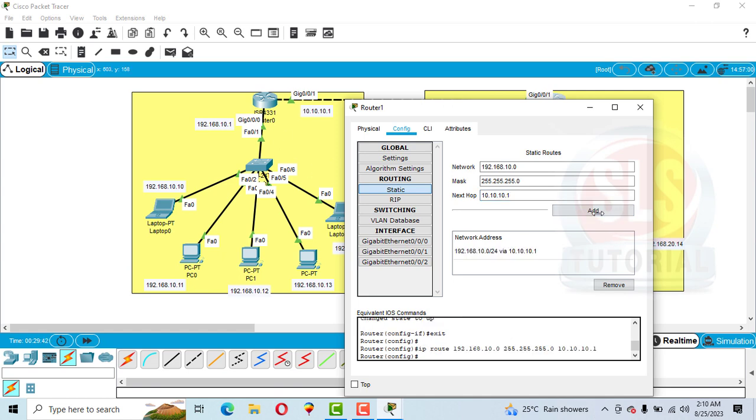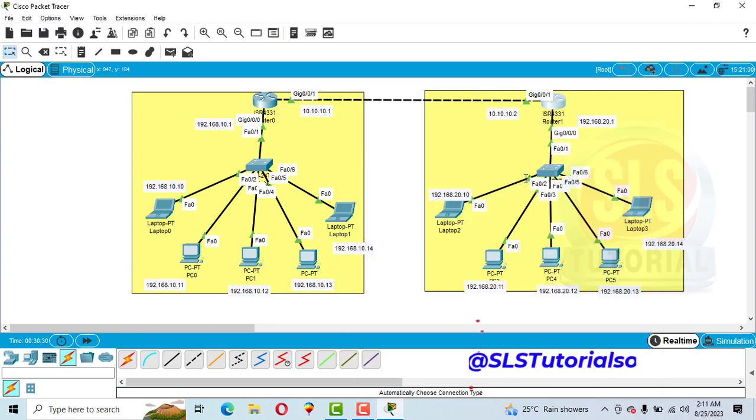So add this, and then you can also see here ip route 192.168.10.0 255.255.255.0 and then the next hop 10.10.10.1. Now hopefully these two different networks are connected with each other.